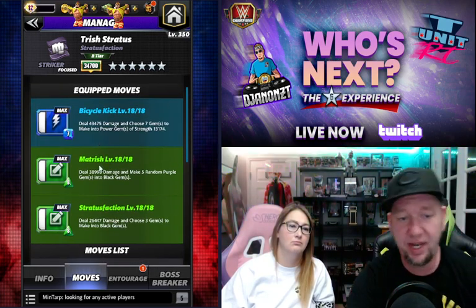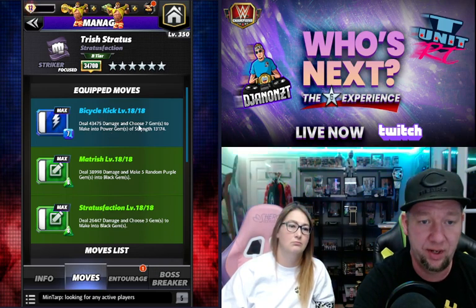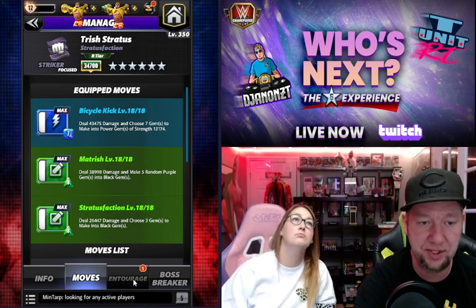This is the best I got. So the two green moves together, and then we're gonna try to put power gems out with the bicycle kick here. Seven charge blue, choose seven gems to make into power gem strength 13,000. So here's my build.